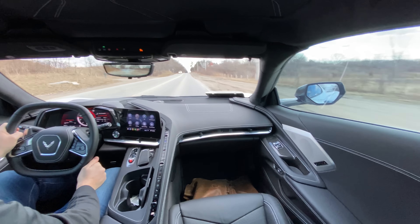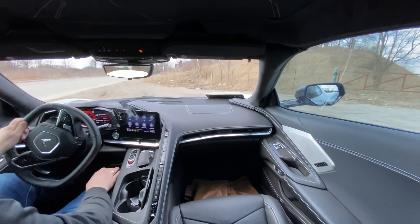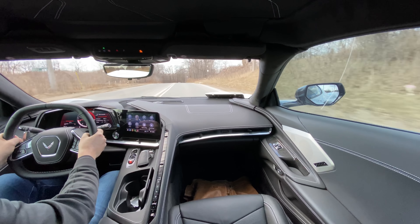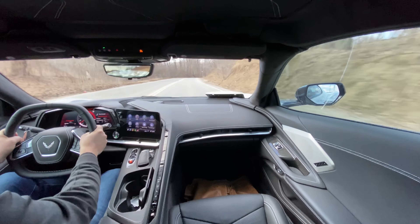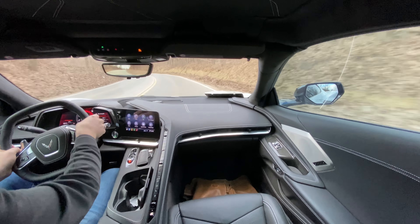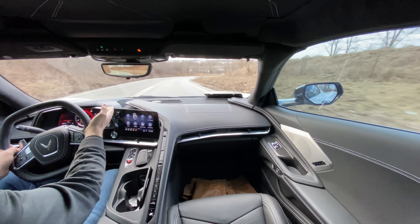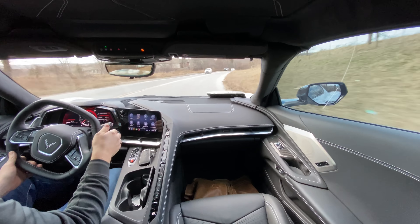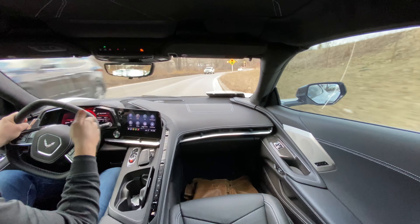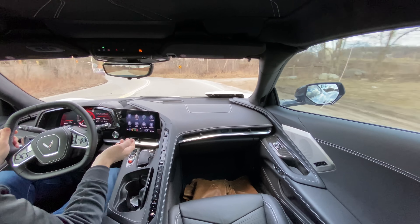I love it - that's just an amazing vehicle. Do this all day long. You want to break in the vehicle - I found the perfect place in London, Ontario. Make sure you know your tires are brand new. This is still the break-in stage, so don't be too risky. I'm not doing anything more than about 0.4G in these corners. You can pull just over 1G in this vehicle, but with it being 8 degrees Celsius outside and brand new tires, I'm not even going to come close to that. I want to imagine the vehicle is driving on water or glass, because the grip is non-existent at this point.